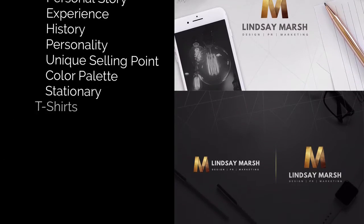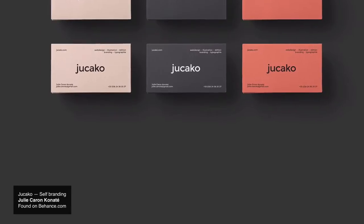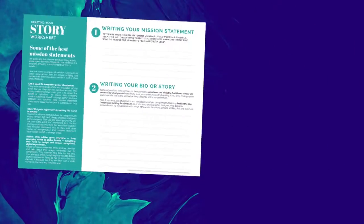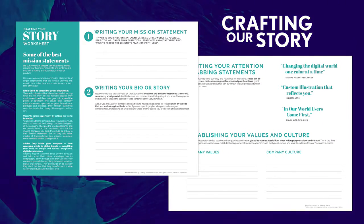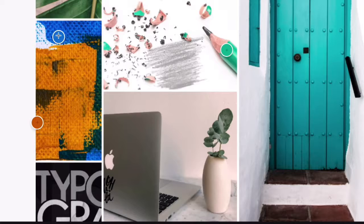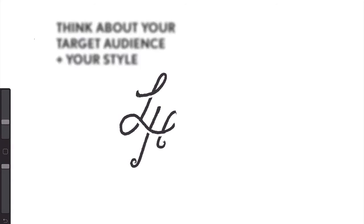We will review the entire personal branding process and look at successful personal branding for creative freelancers. We'll also craft our brand stories with a focus on creating your biography and essential items needed to start crafting your visual brand. We will then create our inspiration boards to help us find our style and help us derive our color palettes.